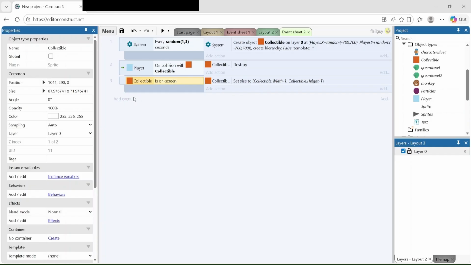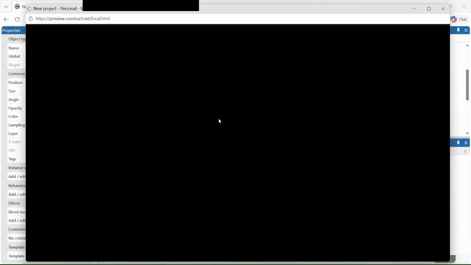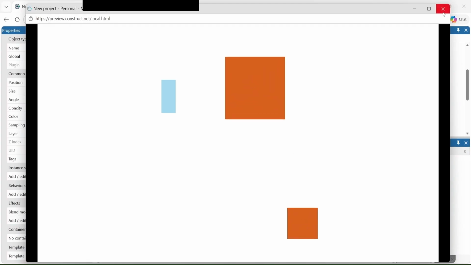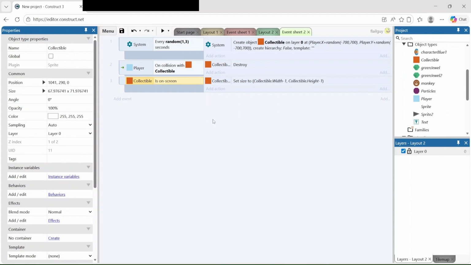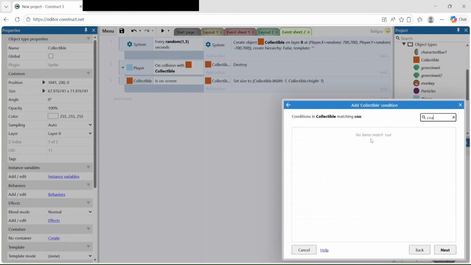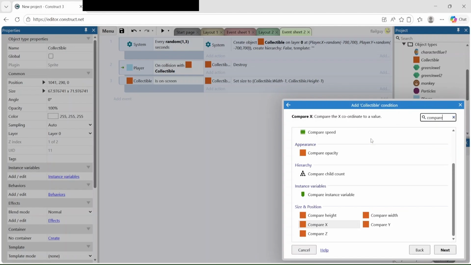But what happens when it goes past 0? It keeps growing in the opposite direction. And we want it to stop on 1 or destroy it when the width is about 2 or 1 pixels. So I'm going to choose the collectible and compare width.